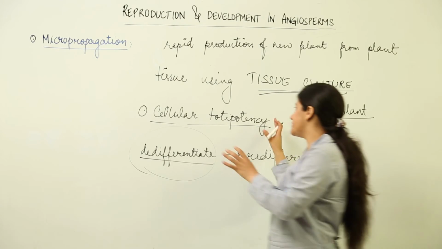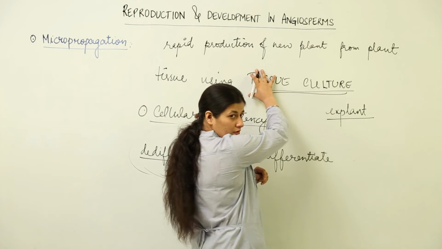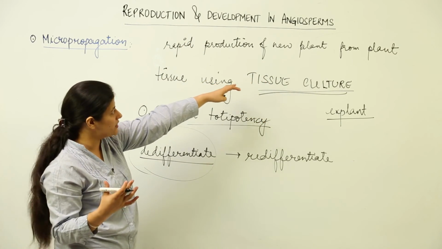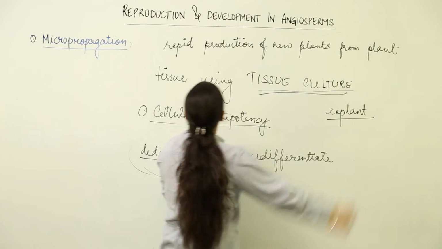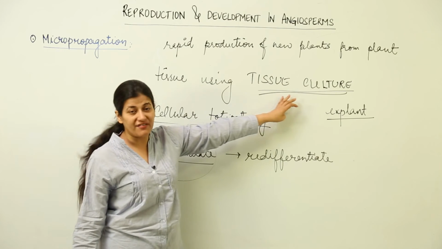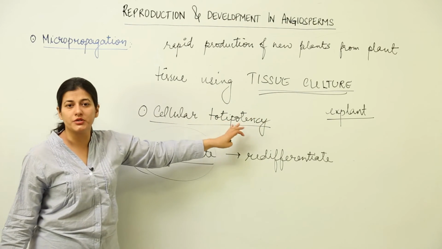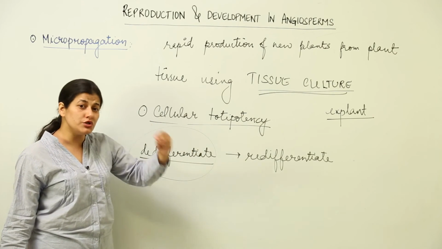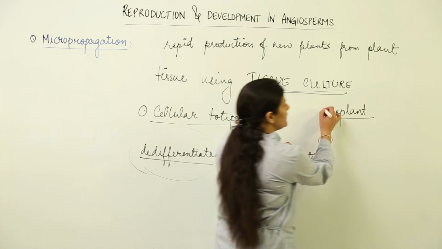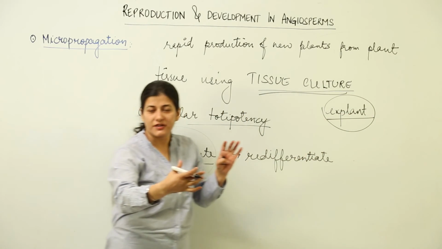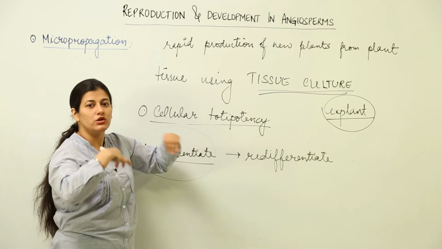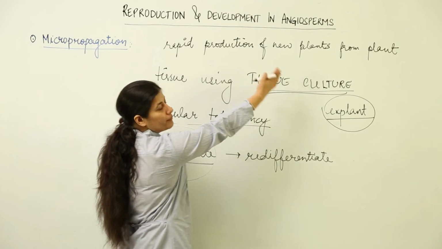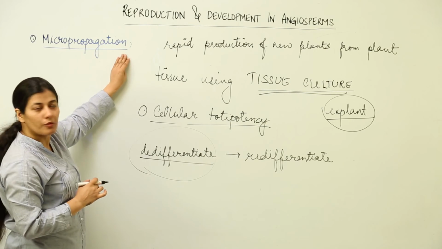So we come across three terms, in fact. Tissue culture is there. From tissue culture we get to know that you can get many new plants from plant tissue, where you have tissues which have cellular totipotency, that they have the potency of giving rise to new cells, and those new cells can make a plant. So you get an explant. You can get hundreds and thousands of explants from one tissue culture, and those explants can be planted in the fields, and you get many plants. So this is what micropropagation is all about.